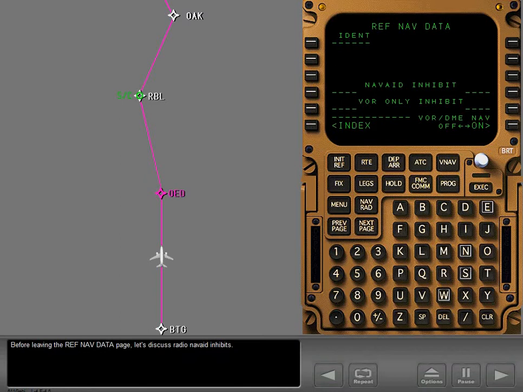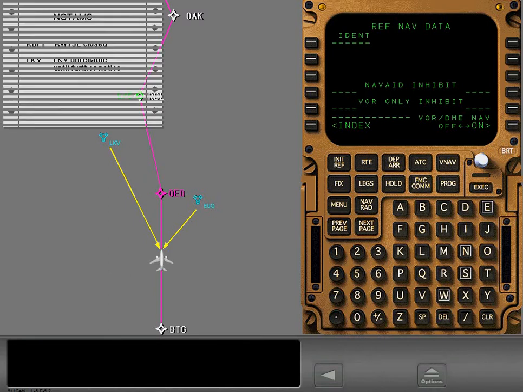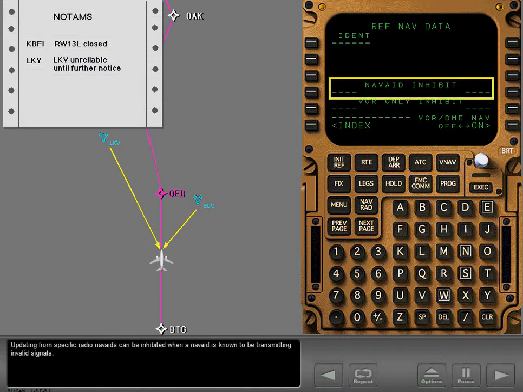Before leaving the RefNav data page, let's discuss radio nav aid inhibits. The FMC uses radio nav aids as one source of position updating. Updating from specific radio nav aids can be inhibited when a nav aid is known to be transmitting invalid signals.